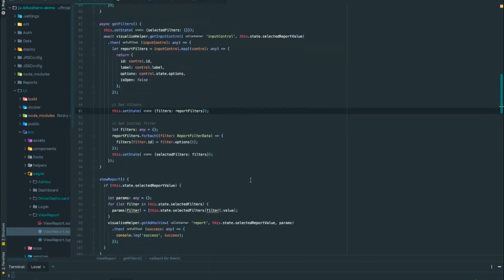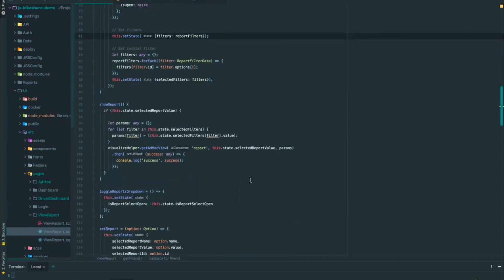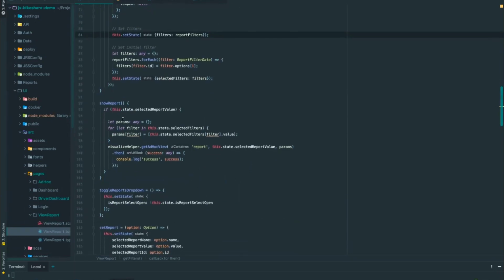So now we've got the report, we've got the filter. Now we're going to show the report. So we're going to ad hoc view. We're going to pass in all that. We've got all that we have from earlier, all those parameters, the actual report, the actual filters, and then we're going to grab that ad hoc view. We're going to show it on the page. And then we've got listeners that if you ever change those dropdowns on the page, it'll rerun this show report with those new parameters and update that report to its new form.